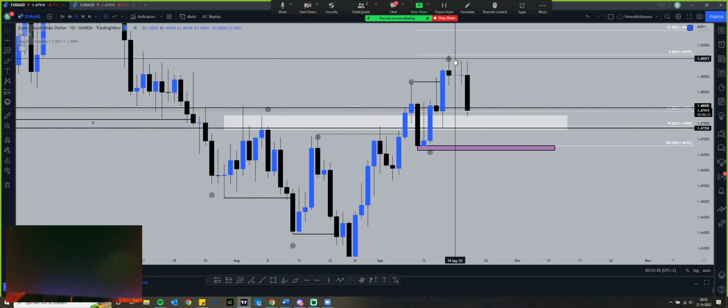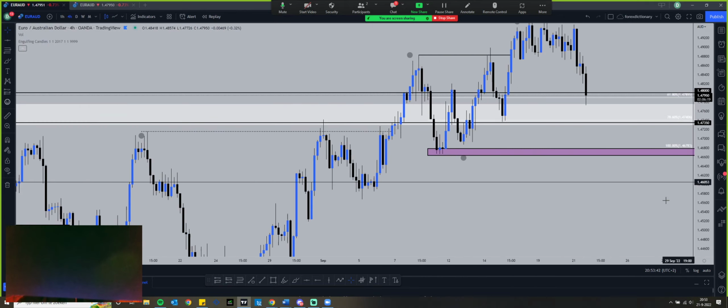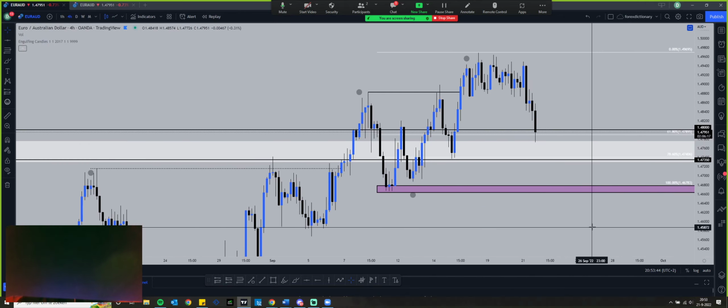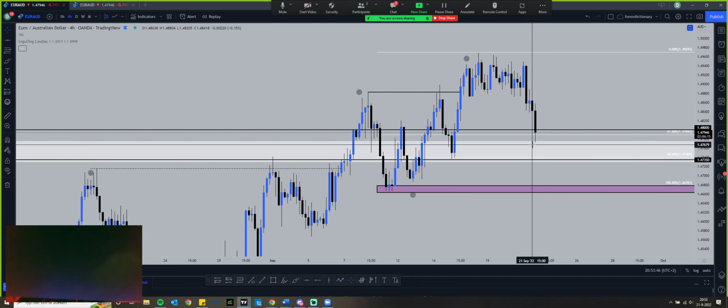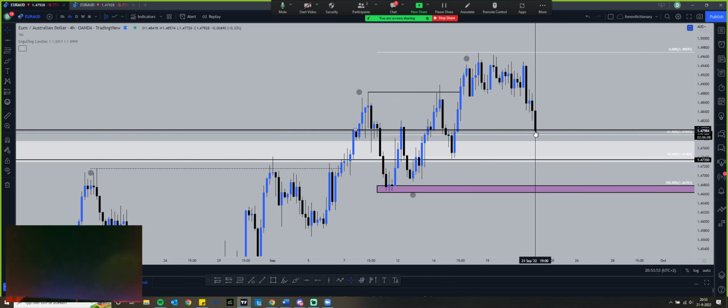So now we come back down, and now you just wait on the 4 hour, and that's the beauty of the 4 hour. It's really chill. Every 4 hours there's a candle close. You don't need to be glued to the charts all the time. You do your markup on the daily, set your alerts and then walk away. Okay, my alert goes. For example, you need a minimum of 3 candles for a pattern.